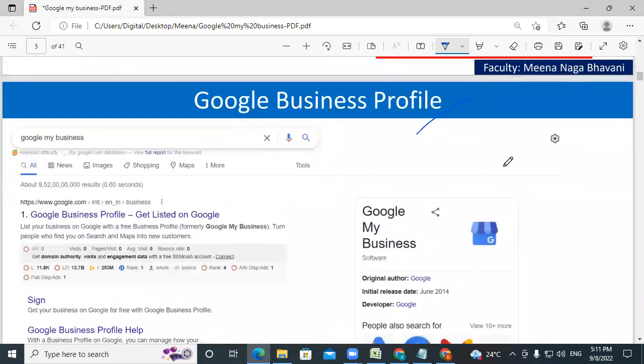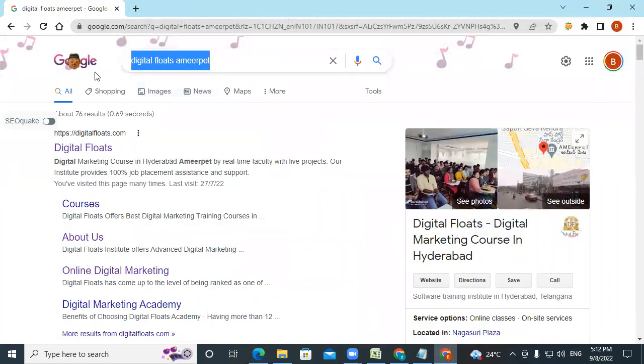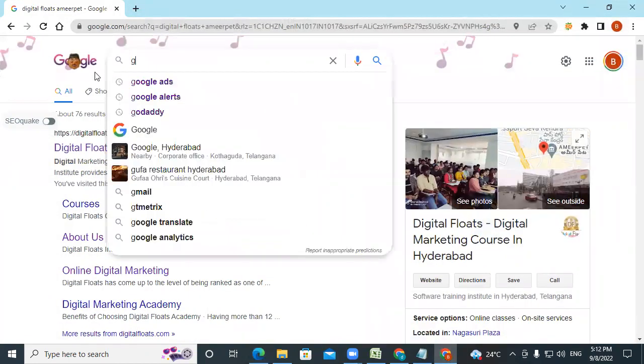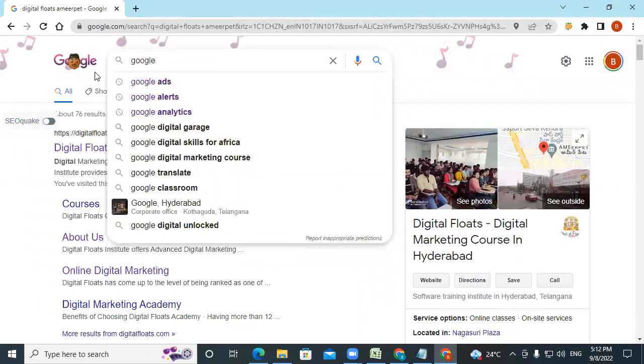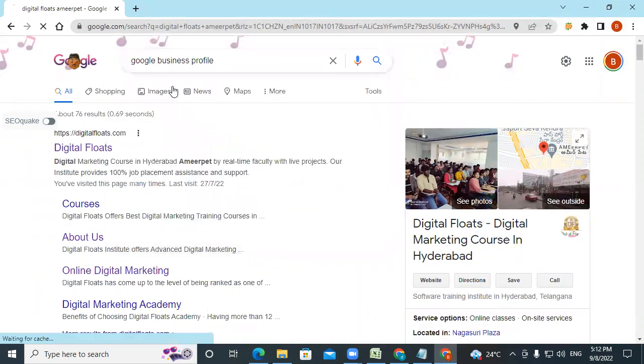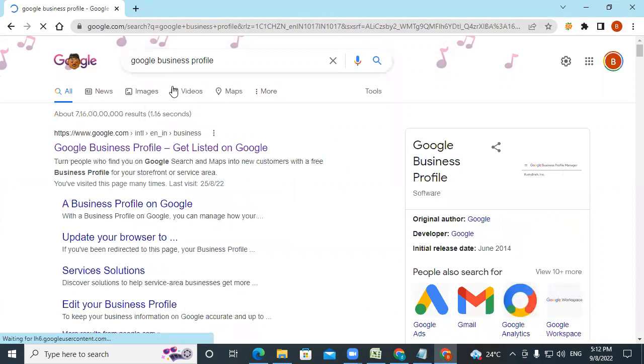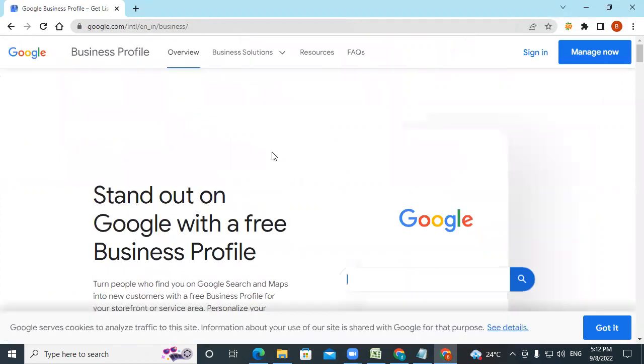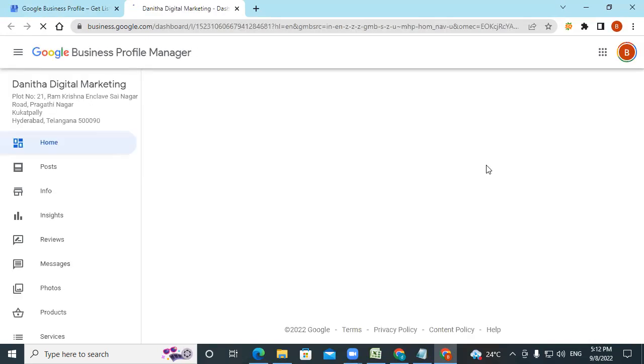So to create Google Business Profile, go to Google and search for Google Business Profile. Because I am already logged in with my email ID, I'll directly enter my account.